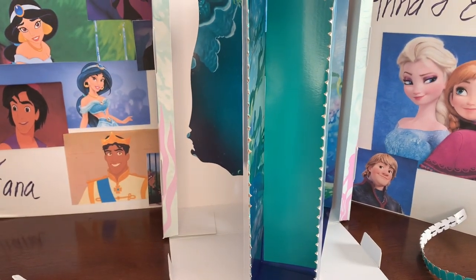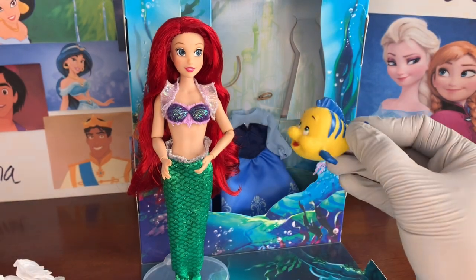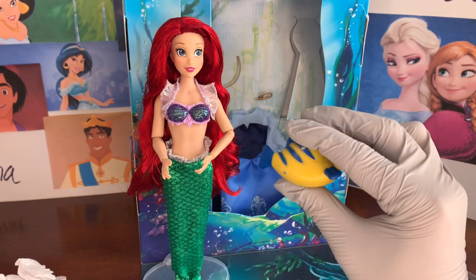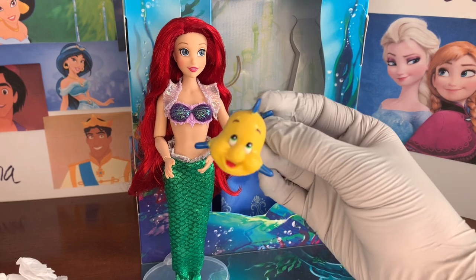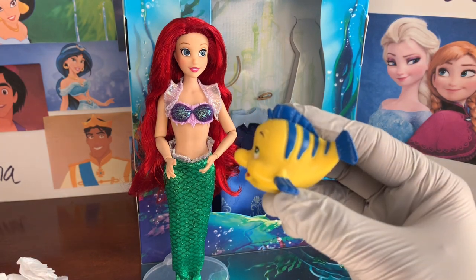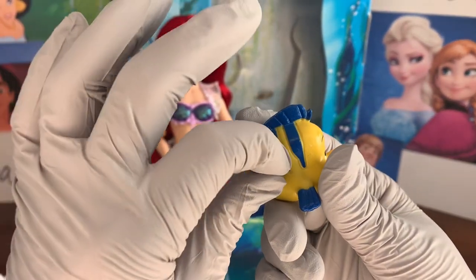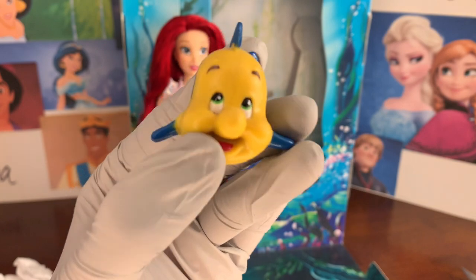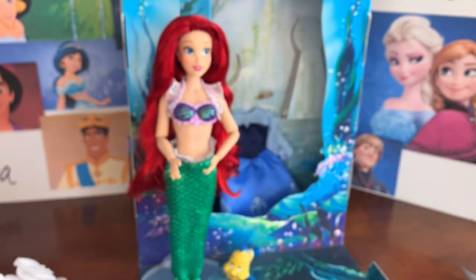We have Flounder — he's looking very happy, looking up. I think we've seen this Flounder before in a play set. It's not brand new, but it's painted very nicely. He has green eyes, you can see his little tongue, and little fins. He's very colorful and striped on the side. There does look like a little smudge or glue on one side — just a small defect.